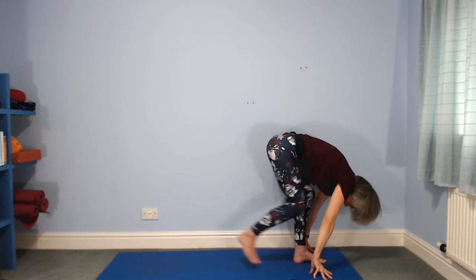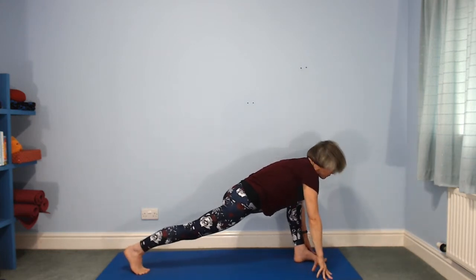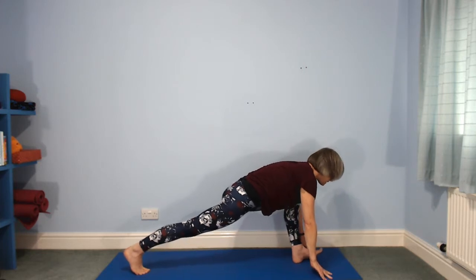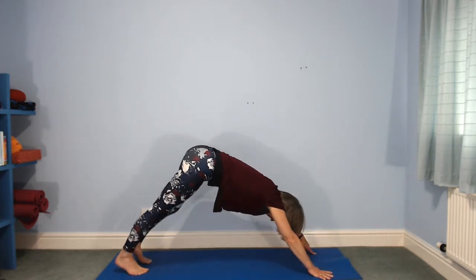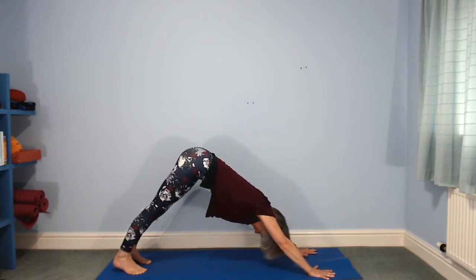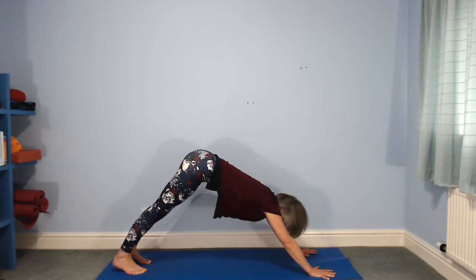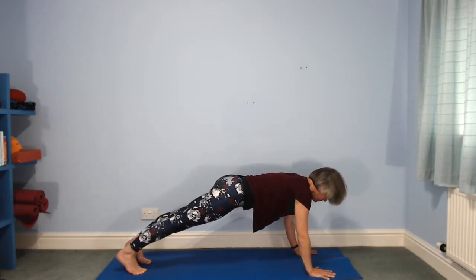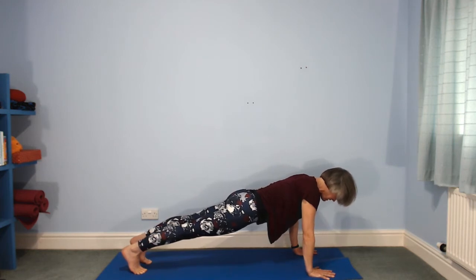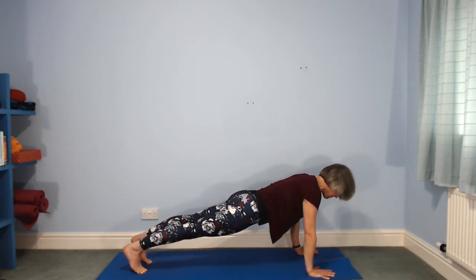Right leg back to a lunge, and then look forwards. Left foot back to down face dog. So every down face dog, firm through your hands and feet, firm through your tummy button. Then slide forwards to plank. Picture the straight line your body's made. Could it be straighter?